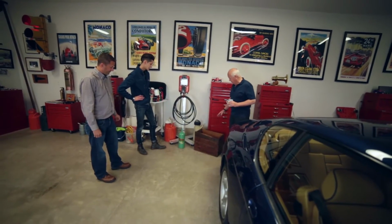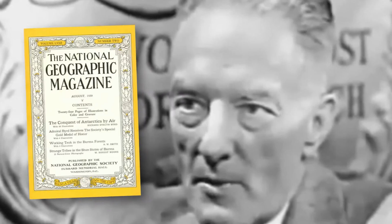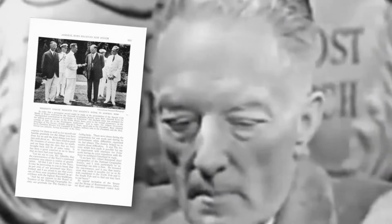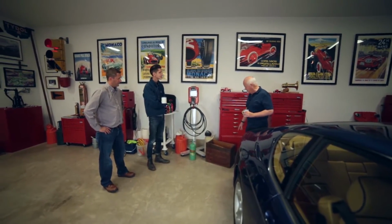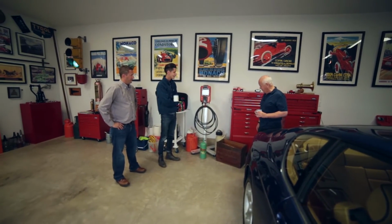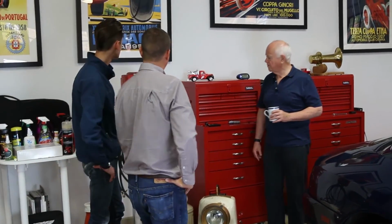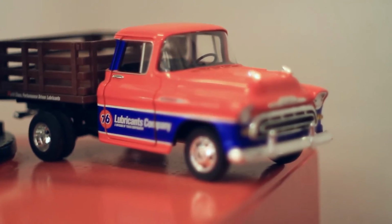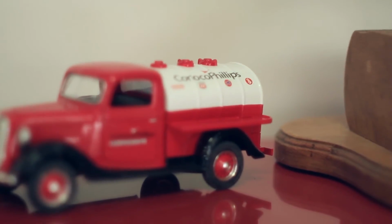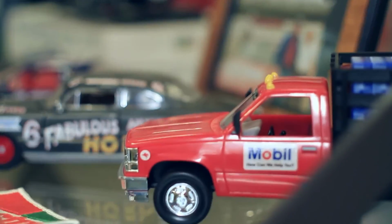Great. Staying with Veedol here, what do we got? Well, this old box. Back in the old days, Veedol supplied the oil for Admiral Byrd for his expeditions. Oh, wow. Supposedly this was made to hold two 5-gallon cans, and this is the way they shipped the oil, in these wooden containers. One thing I can't help but notice as we're going around, and I know we missed a few, is your mobile gas trucks. Mobil, Conoco, everybody makes them. That's just from you, I'm sure, from being in the business as long as you have. It's all advertising.